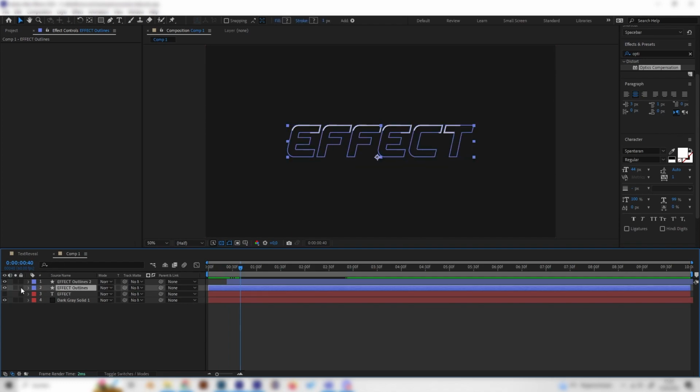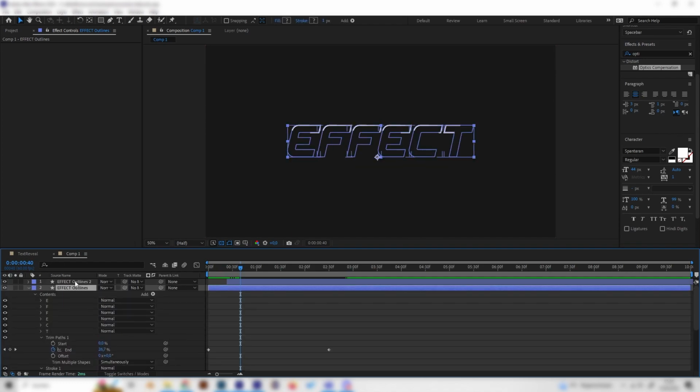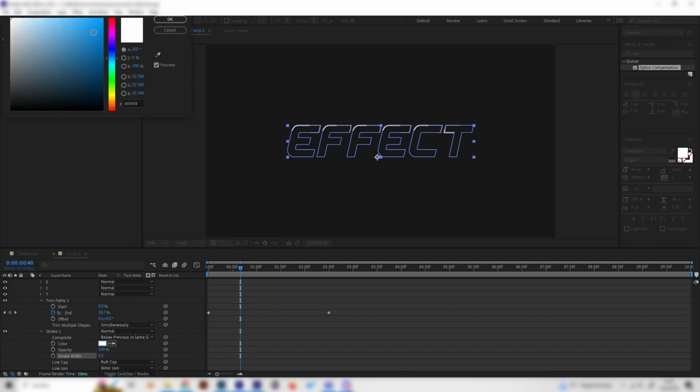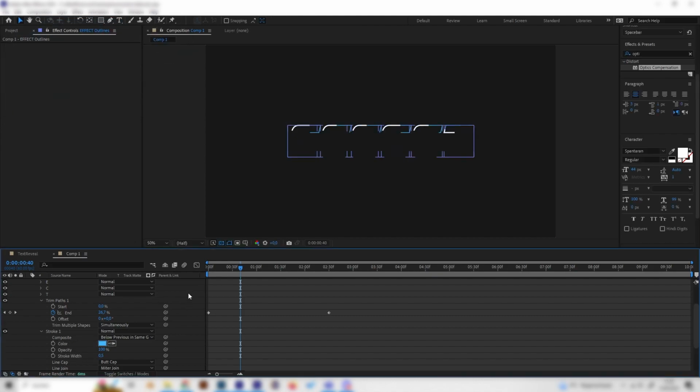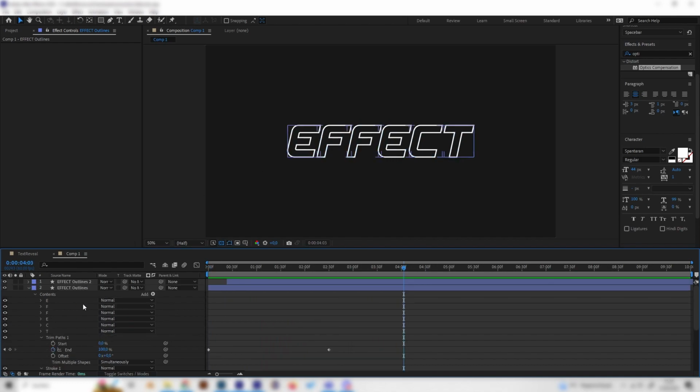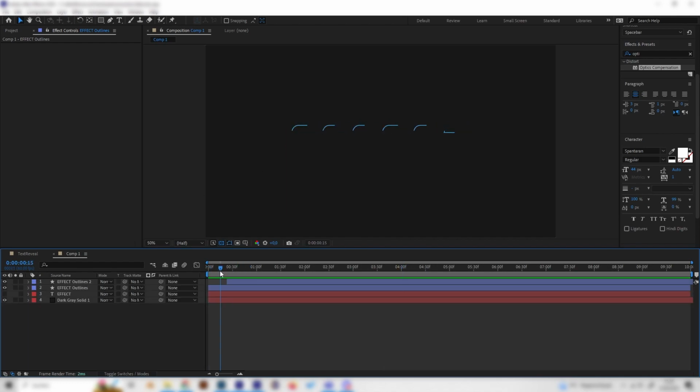So let's open up the lower layer again. So not the upper one, but the lower one, and open up the stroke setting for this one. And bring down the stroke whiteness to 0.5, and let's also give it another color, something like a light blue maybe. And now as we can see, we have this cool effect where first of all the thin line comes and then the wider line comes again. And yeah, I think this looks super cool, but yeah, this is only the second of 5 effects.